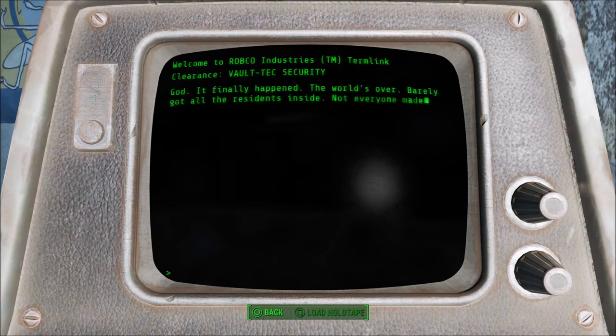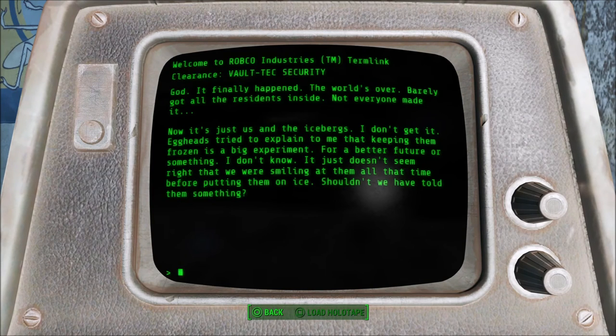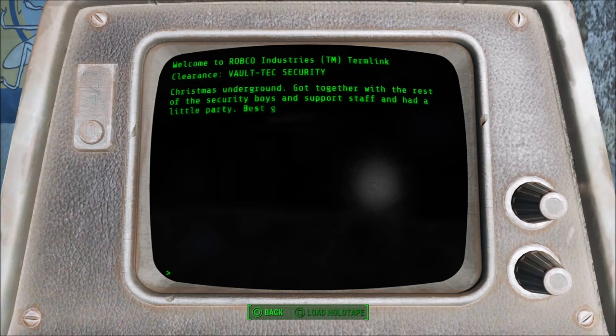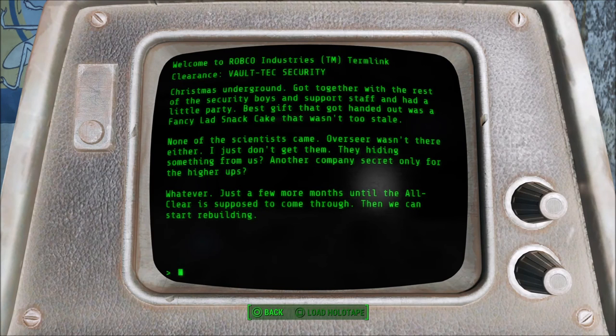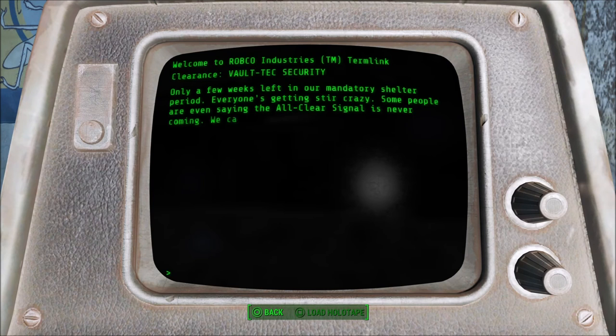Now whenever there's a whole bunch of logs left over by the previous residents, it's pretty safe to say most of them are dead, or aged, or like morphed into a hippo. So, just reading all of this. It goes at a good speed that you can keep up with it, or at least I can. And then I choose when to go to the next one. So here we are. What's happening here?